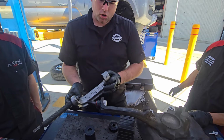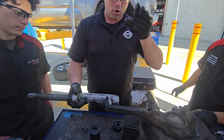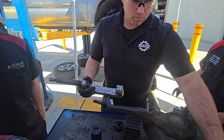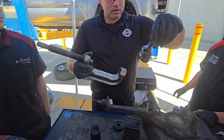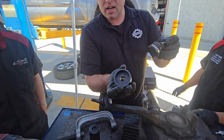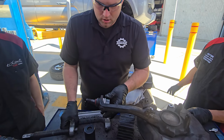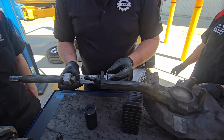I've seen people just go raw, just the adapter right here, but if you look, it's hitting on the actual dome part of the ball joint. That's a really good way to like damage that surface. So this adapter right here, you can see is just gonna hit on the outside. It's a little cup. So this one's perfect. This one's gonna go here. You'll be on the ready.